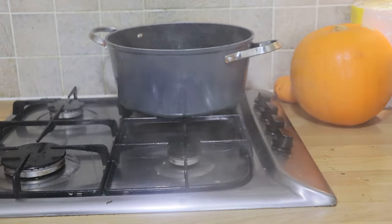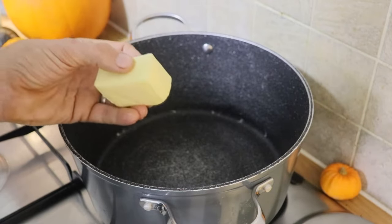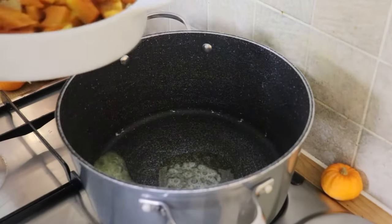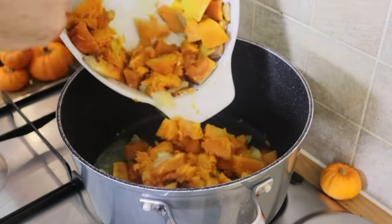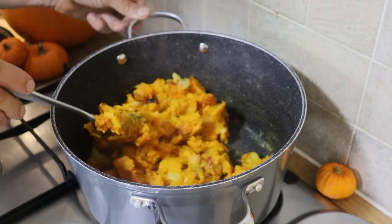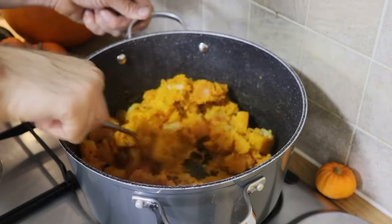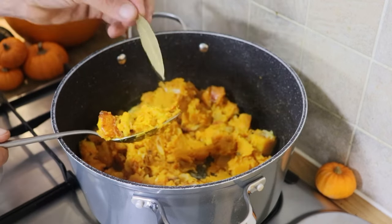Now the pumpkin is roasted and cooked. Oh my god, okay! So the pumpkin, garlic, and onion are roasted — we're going to add a large knob of butter into a hot pan. Now we're adding our roasted onions, pumpkin, and garlic. Adding the roasted pumpkin into the foaming butter is going to enrich all those ingredients. Stir it around to get all the butter into the pumpkin — the pumpkin is going to absorb all of that butter flavor. Now we're going to add one bay leaf.